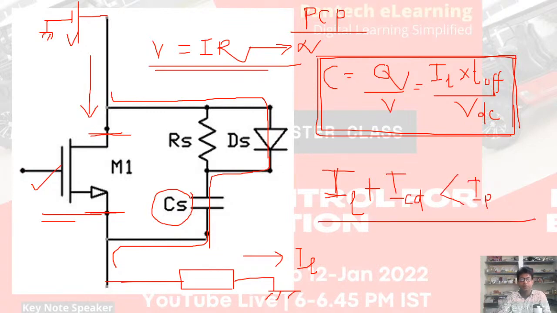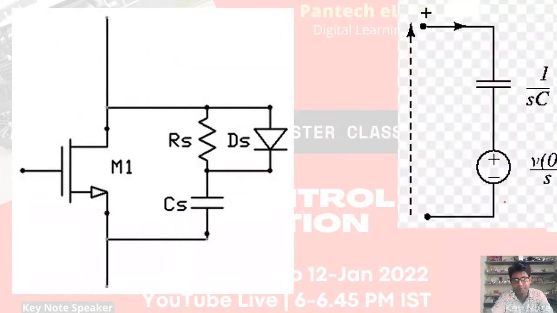If you are able to do that, then you need not use that resistance and diode. If you are able to do that, only the snubber capacitor is sufficient. If you see one of my lectures, I have shown you we have used only a snubber capacitor. There is no diode and resistance, because we are well capable of managing that.